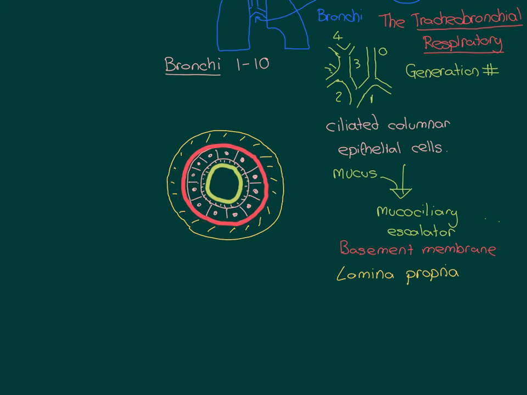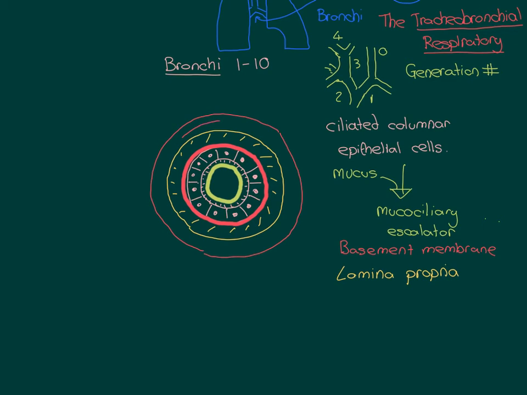Right, so what then is outside of the lamina propria? Outside of the lamina propria you have a smooth muscle cell layer. So let's draw this layer on now in red. So here we go. And it will consist of bronchial smooth muscle cells, which are the classical sort of smooth muscle cell shape, i.e. a spindle shape where they'll have a wide centre and then narrow ends. So here we go, there's the bronchial smooth muscle cell layer.